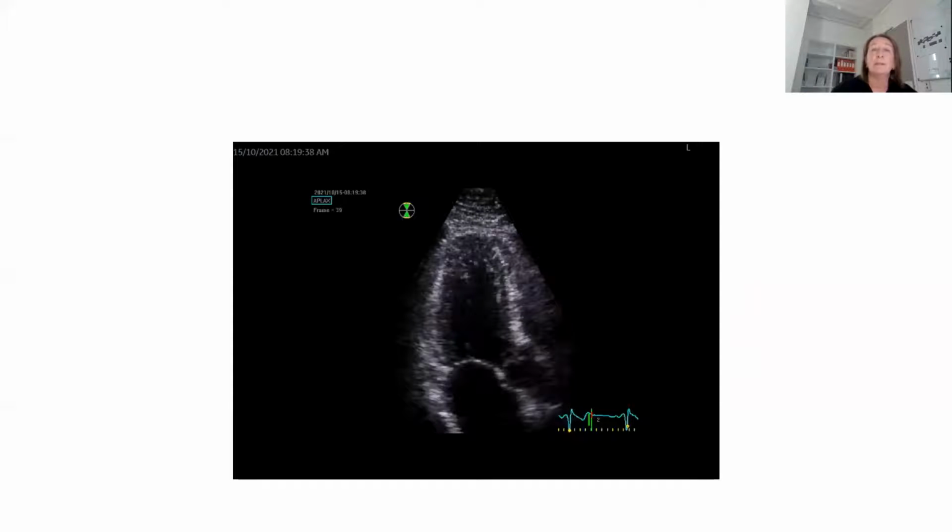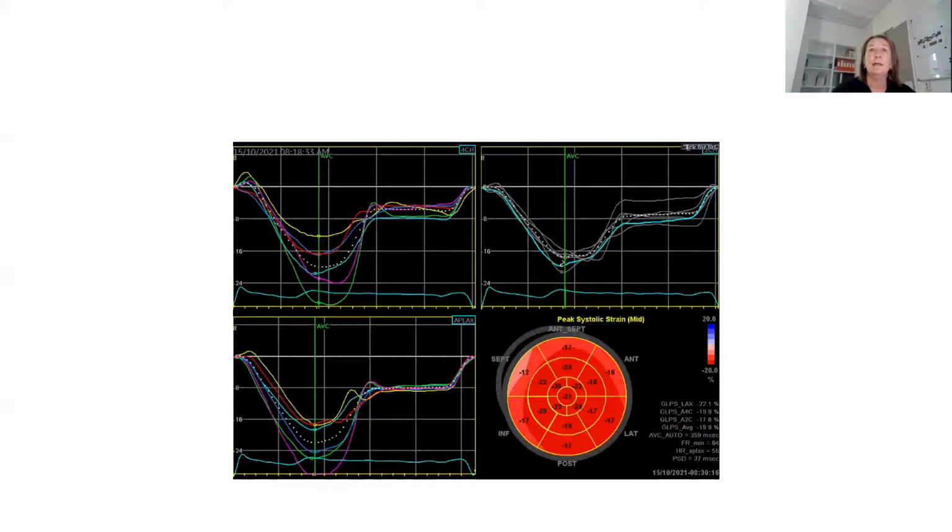After that, we need to mark the time where the aortic valve closes at the end of the T-wave. And this is going to let the software know where the beginning of diastole is. We then repeat the tracking with the apical 4 and the apical 2 chamber, and the software will automatically show you the bullseye plot, which is really useful to see the different patterns of abnormalities.